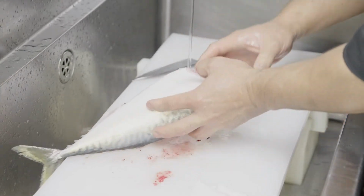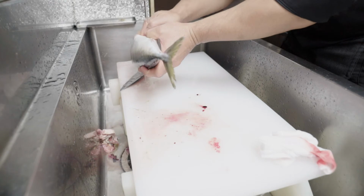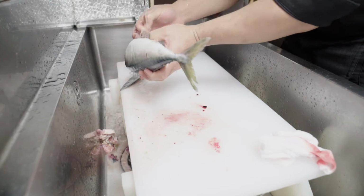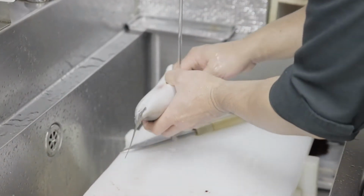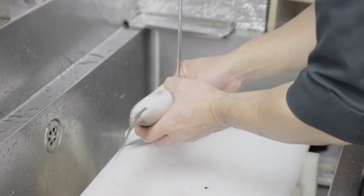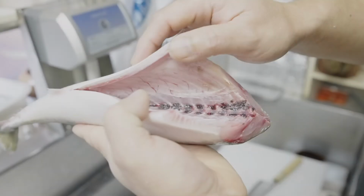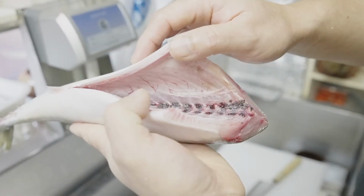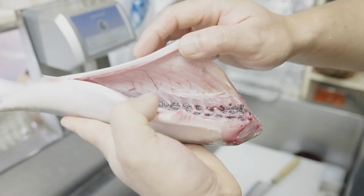Remove the dark parts and rinse well with water. Remove the dark blood red parts until the fish becomes like this. Then, wipe the excess water.